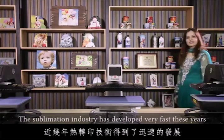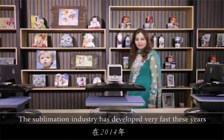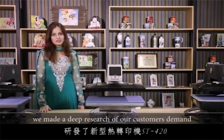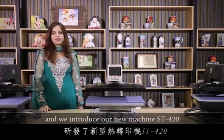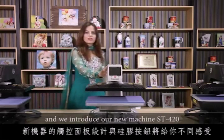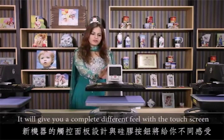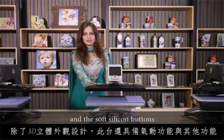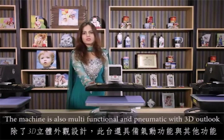Sublimation industry has developed very fast this year. In 2014, we made a deep research of our customers' demand and we introduced our new machine ST420. It gave you a completely different feel with the touchscreen and the soft silicone buttons. The machine was also multifunctional and pneumatic with 3D outlook.